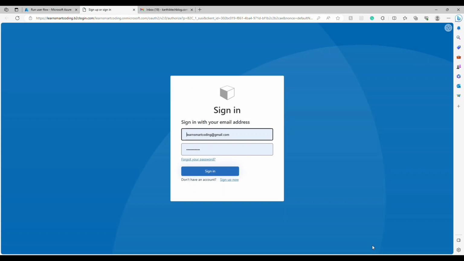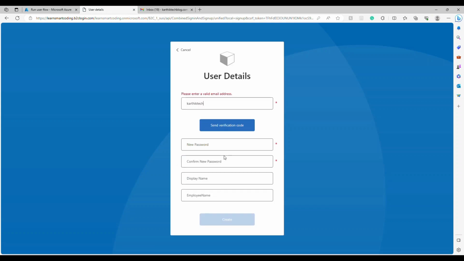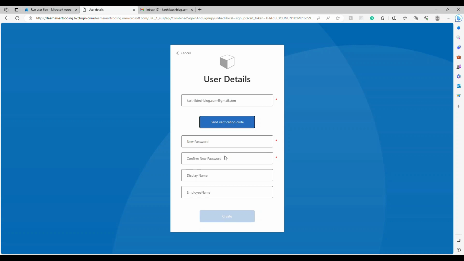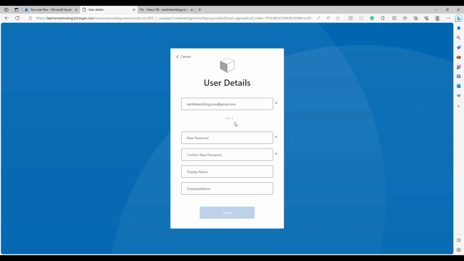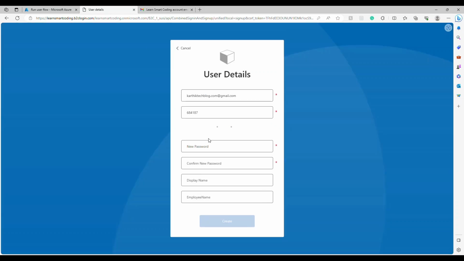If everything is correct, you see this, there's a prompt coming up. So I can log in or I can register also. Okay, so I can do a sign up. Click on sign up. I'm gonna provide my name and click on send verification code. It's gonna send me a verification code to my real email ID, and I'm gonna put that number there. Okay, I got an email, I got the number. I'm gonna copy this number 684187 and place it in the verification, do a verify.